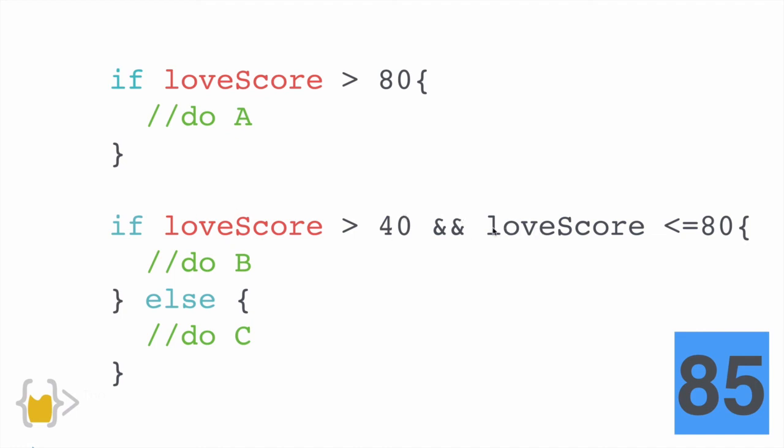But this condition also requires that love score must be less than or equal to 80. Because one of these is not true, therefore this condition overall is going to be false. And you can have a go at changing the conditions in your playground to use the and or the or and the not to see how each of these work.